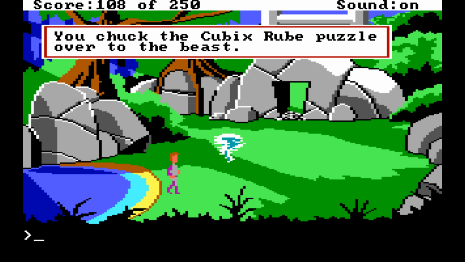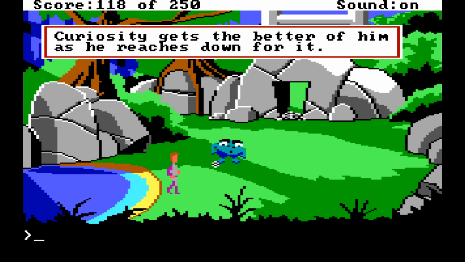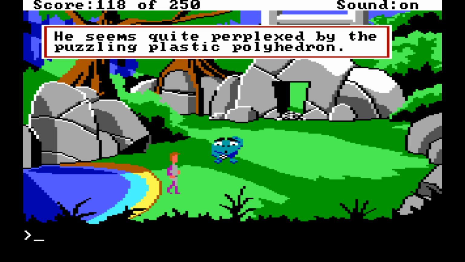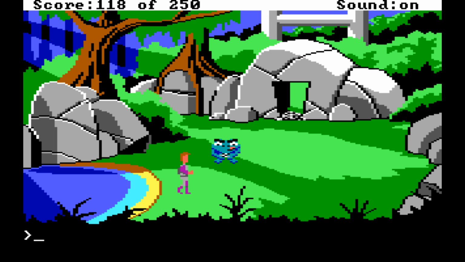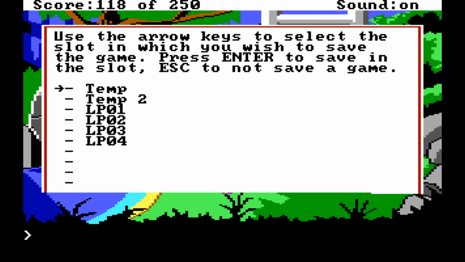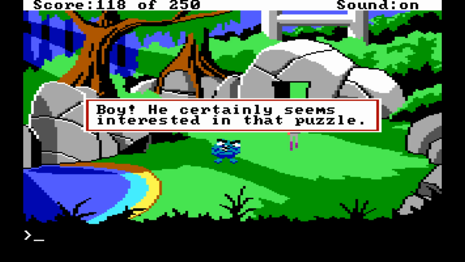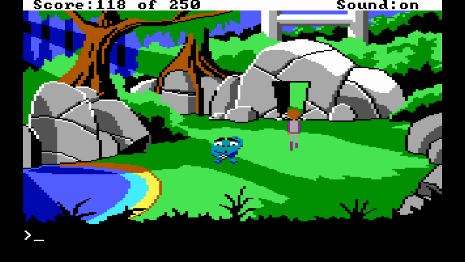You chuck the Rubik's Cube puzzle over to the beast. The beast appears interested in your offering. Curiosity gets the better of him as he reaches down for it. He seems quite perplexed by the puzzling plastic polyhedron. Not sure that it is a polyhedron. Don't mind me, sir. Oh yeah, he is completely immersed in it. Look, beast. Boy, he certainly seems interested in that puzzle.